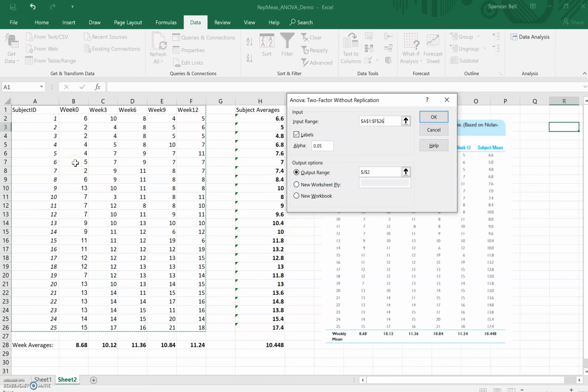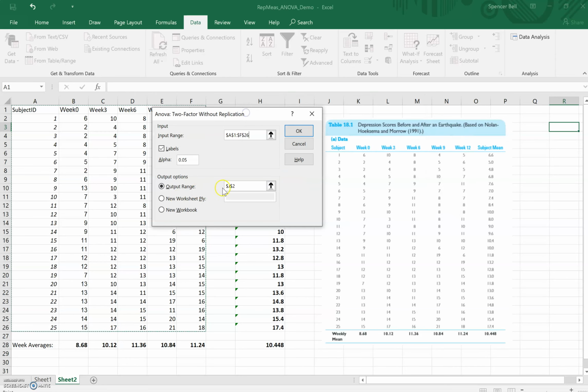Otherwise, your numbers will, well, if you do select that and check labels, then you're good. If you check labels and you don't select this, then you can be in bad shape. Okay, so you've got labels here on top for each column. You've also got labels here on the side for each row, and you want to select all of it.